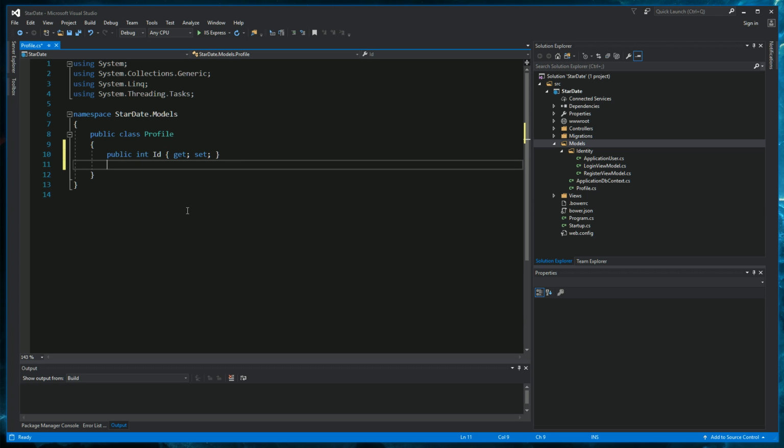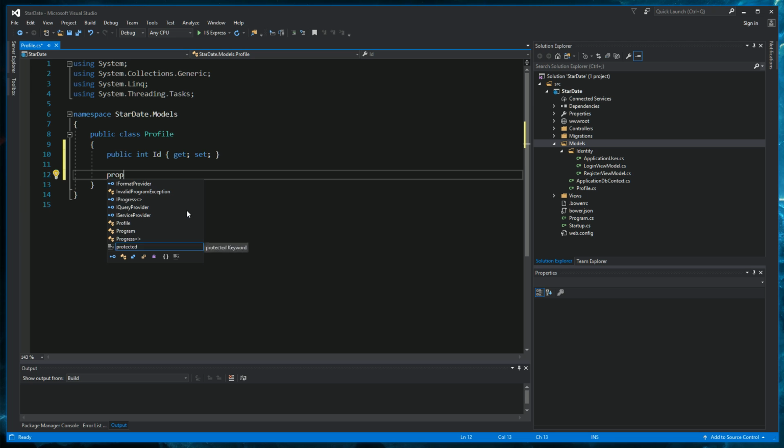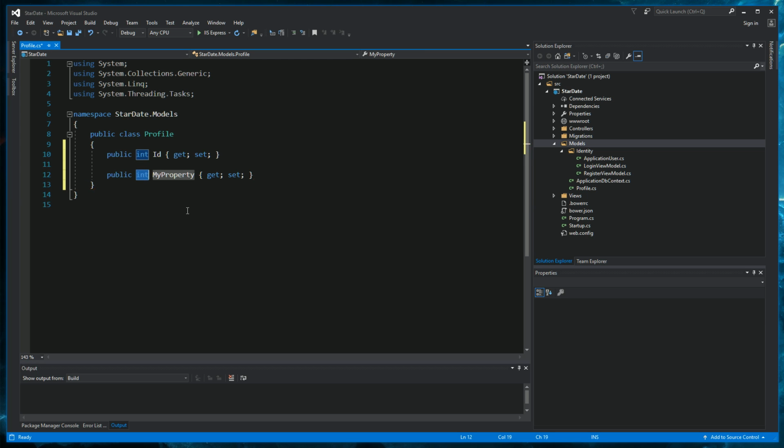Now there is a quicker way to add properties to classes. You can simply use the prop code snippet like this. But it's sort of broken right now. You can hit tab and it won't work. If you type a space and then go back and tab, then it does work. Not sure what's going on here. I think it's just a bug maybe. Or maybe they changed the shortcut for code snippets in Visual Studio. Anyway, let's just type them out.